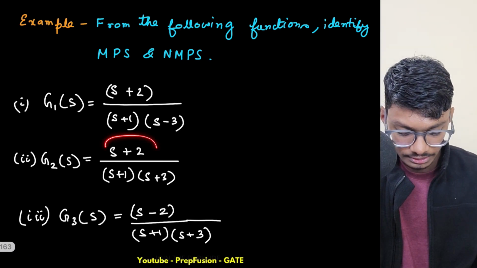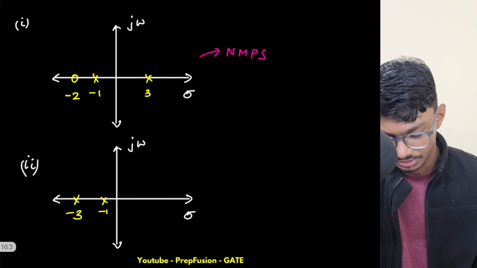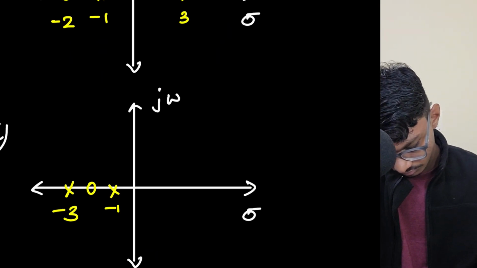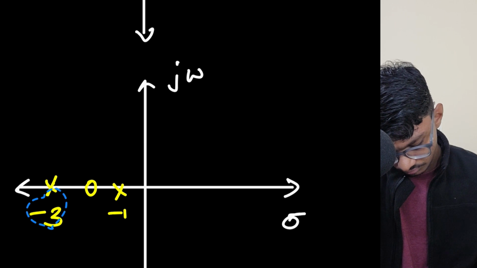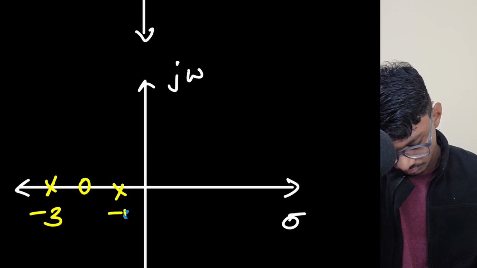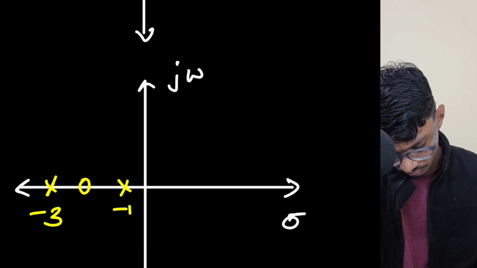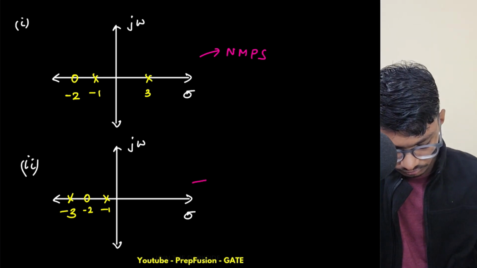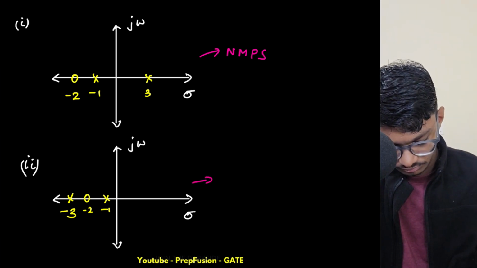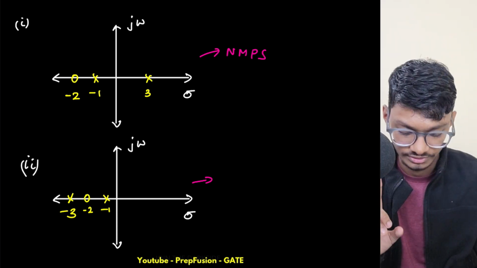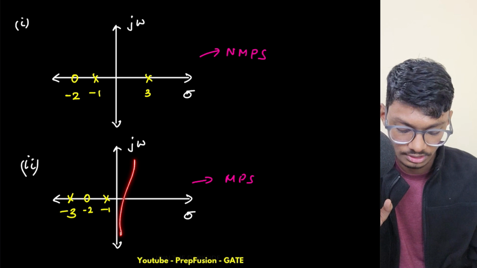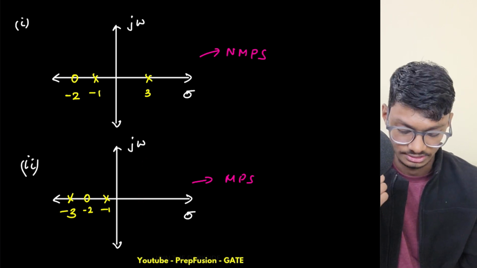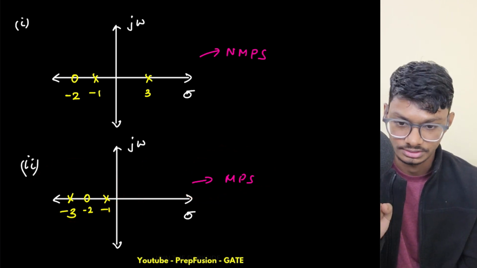Okay, and here my zeros are at s equals -2. So in between these two, zeros are at -2. This is a minimum phase system, because I don't have any pole or zero on the right hand side of my S-plane. Just like that contour thing, the Nyquist contour thing. So nothing is on the right hand side, everything is on the left hand side. So yeah, this is a minimum phase system.